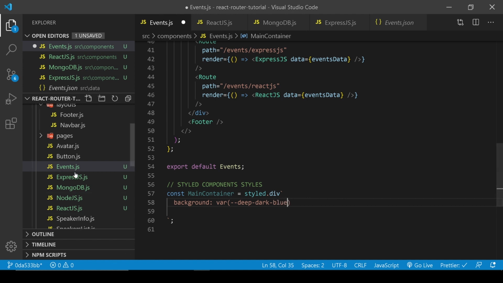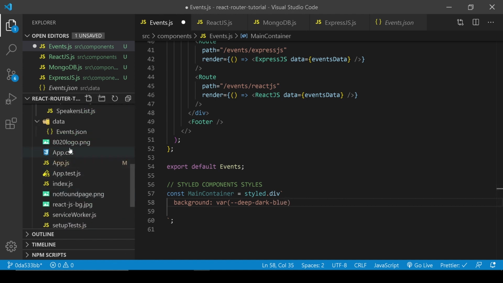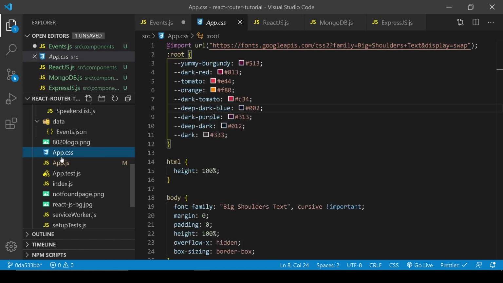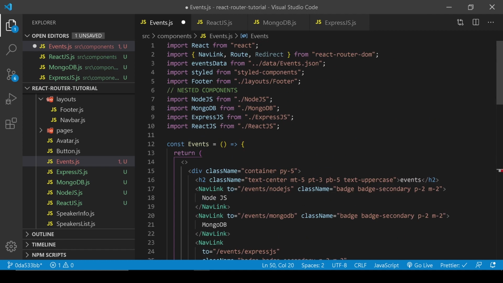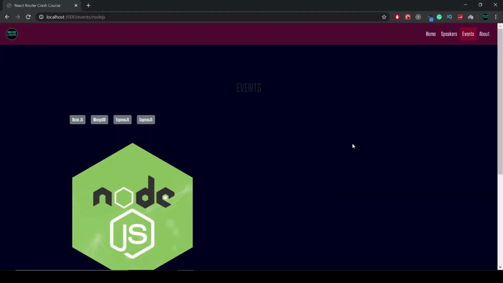Okay, if you don't remember, or you're new to this video, guys, if you didn't watch previous videos, we created the variables for our colors. Okay, let me save. Let's copy the name of the container. Let's paste it in here and in here. Let's save.